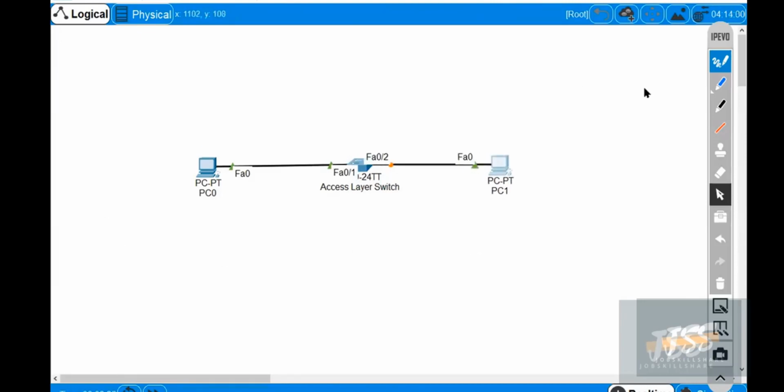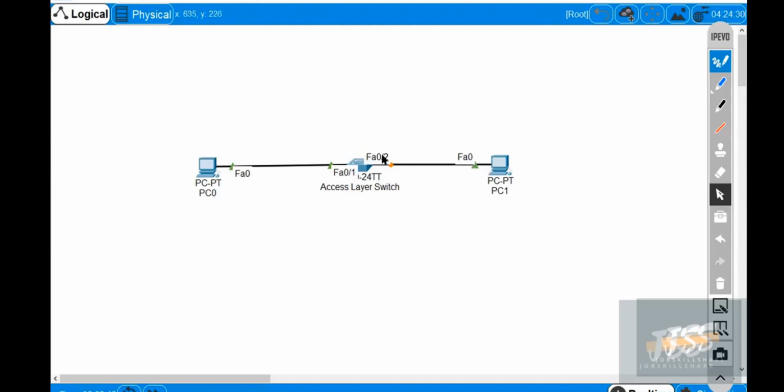So as we can see, this simple topology, just within 2 or 3 clicks, we created it. Then you can see we have some labels like fast Ethernet 0/1, 0/2, and 0/0.